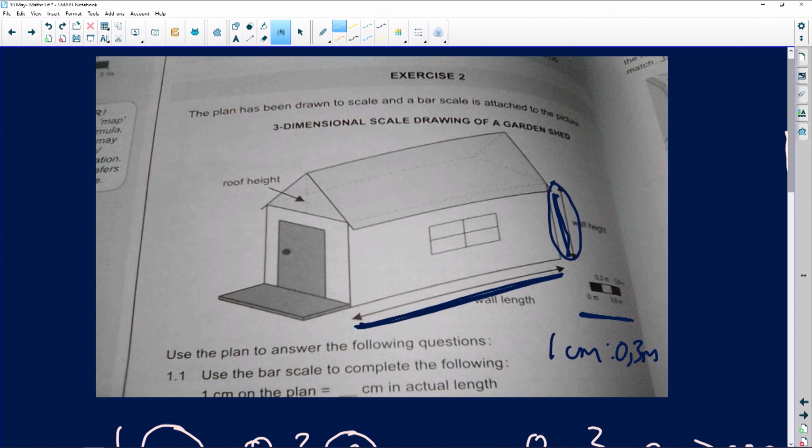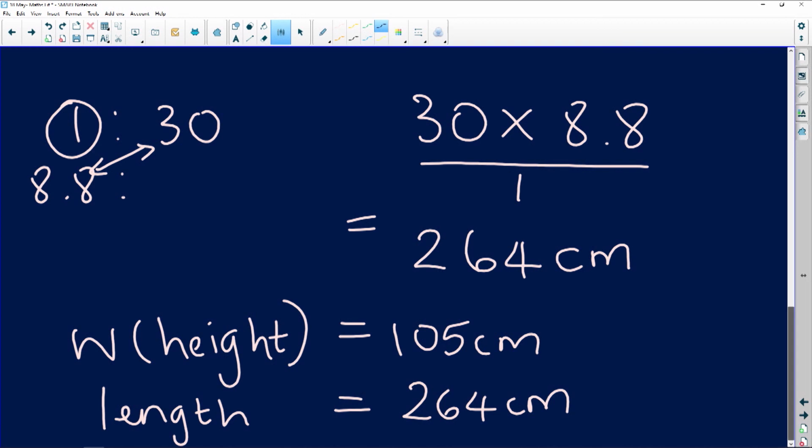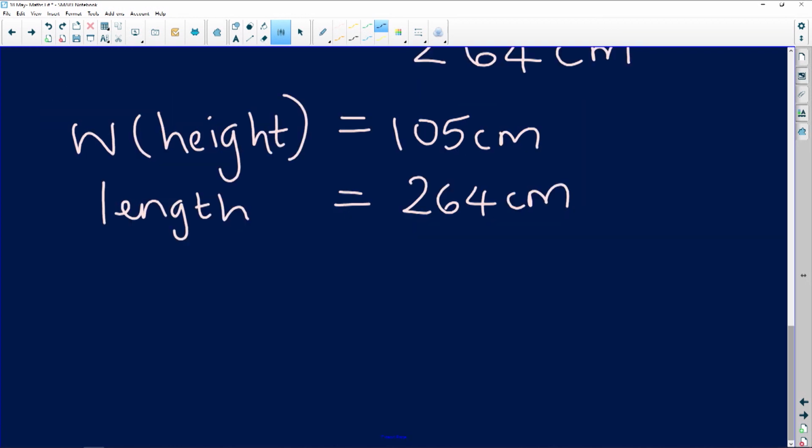We need to calculate the roof height. Let's go and see what the roof looks like. This is the roof that we've been given over here, and the height is going to exist between over there and over there. And this is a nice triangle that you can see. So we're going to be looking for that height over there. I know from all the measurements that I have been doing that my scale is 1 is to 30.